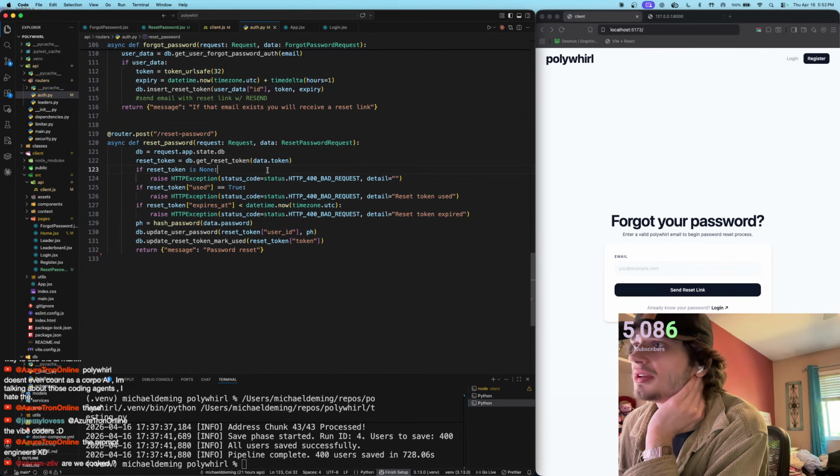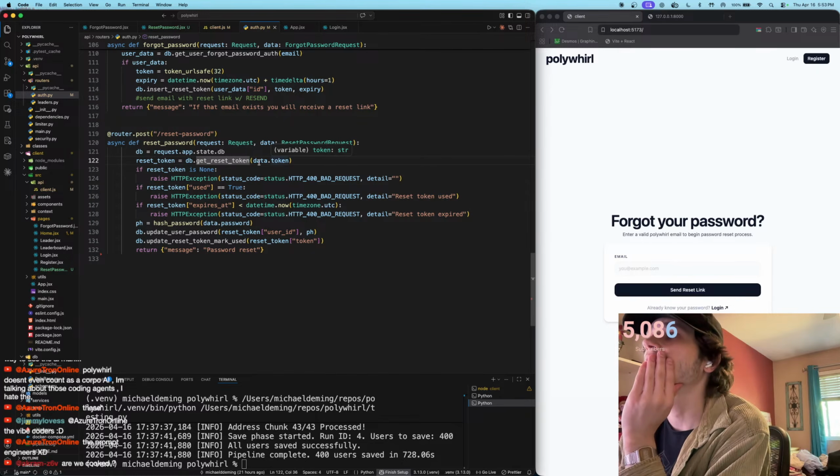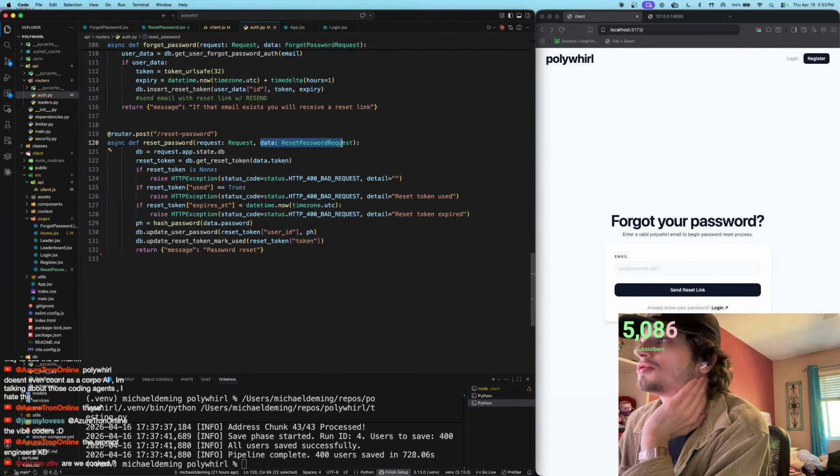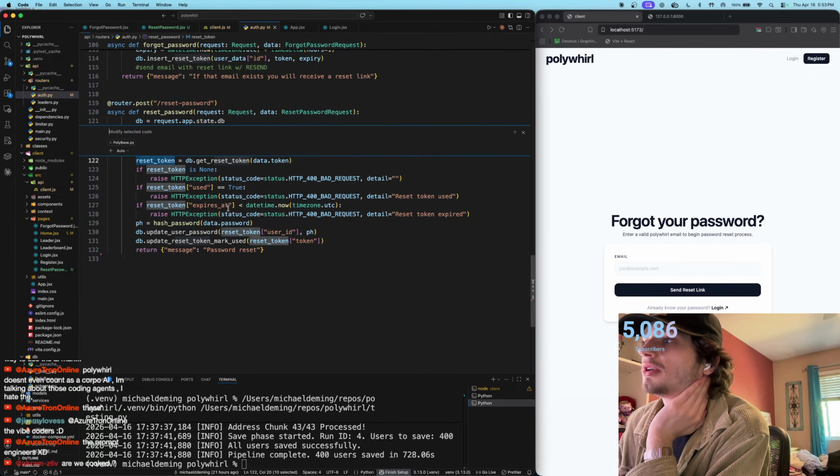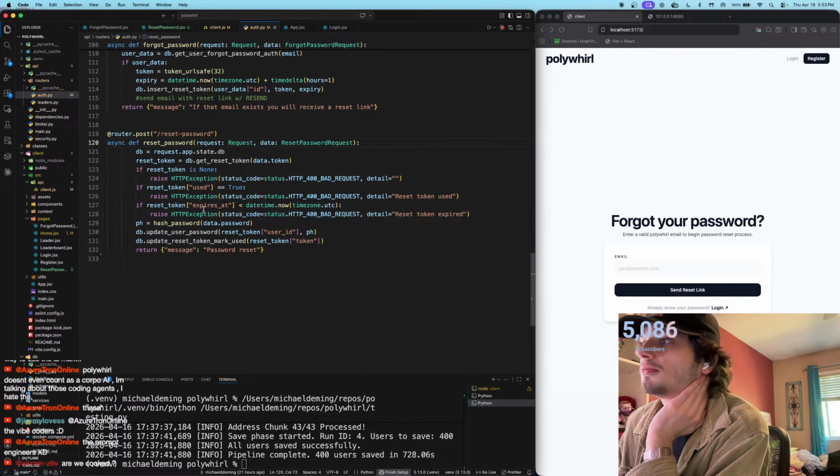So if the token is none, which we get out of given data.reset.token, this will get a token given the user's token. We pull that out of the database. If there is a token, we move forward, meaning that we have a valid token in our database. It found one, so it matched to one.